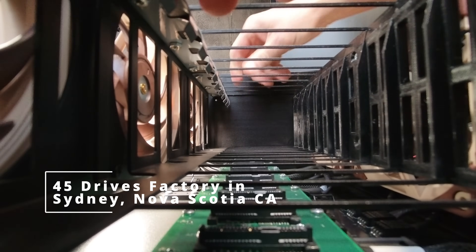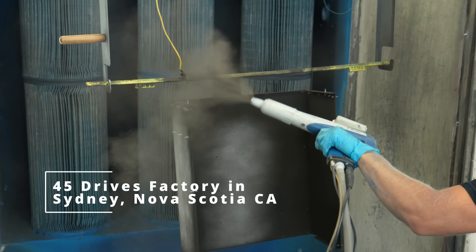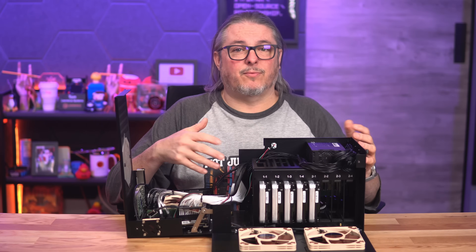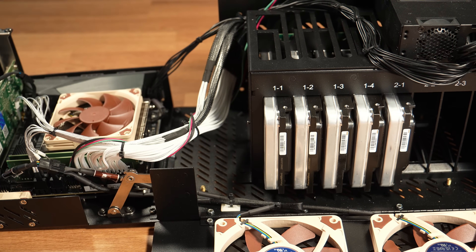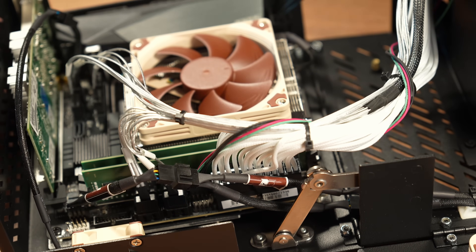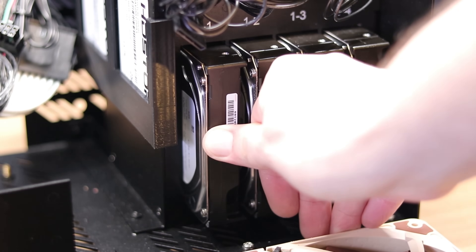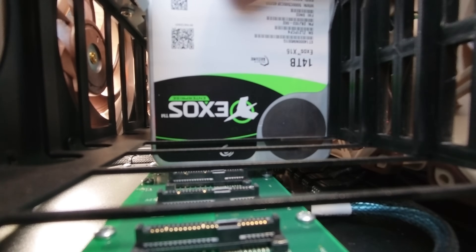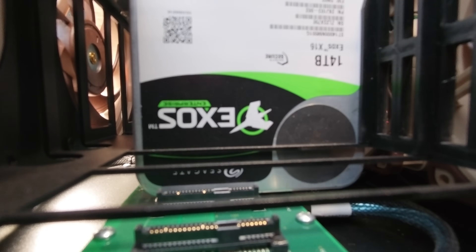These things are really well built. We're talking 16-gauge steel, powder-coated and assembled with screws — not rivets — and designed to be serviced and maintained. That's a big deal for a homelab user who wants to keep changing things. You don't have to unscrew or pry anything open; everything is built to last and be very accessible. The HL servers have a tool-less design which makes opening the chassis and installing drives really easy and straightforward — no fiddly rails or tiny screws that you can drop. Just clean, simple hardware that's clearly designed by people who actually use this stuff.